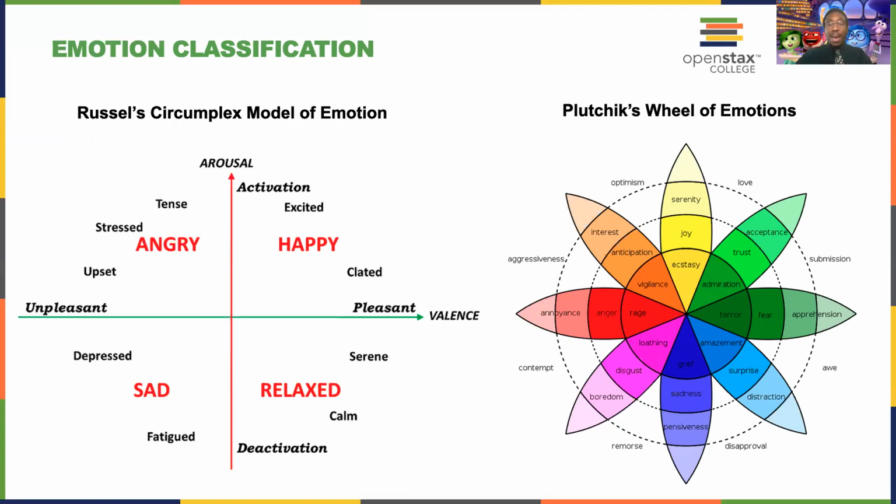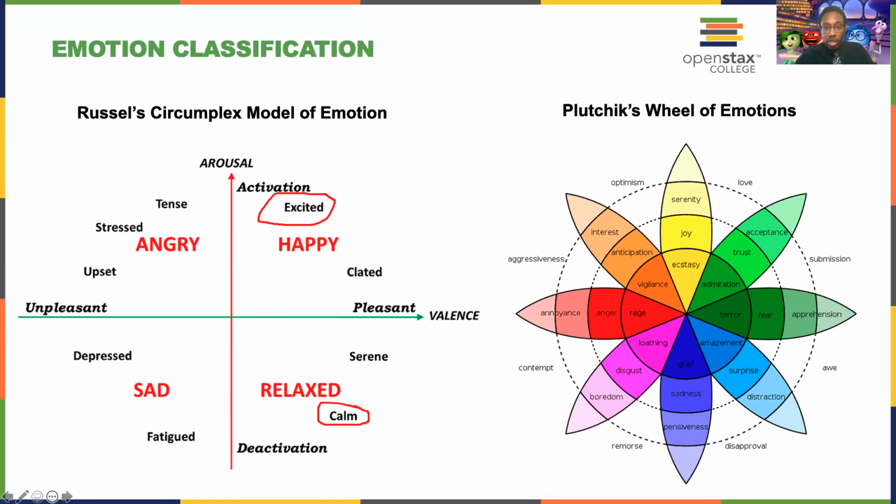And then on the other axis, there's valence. That is how pleasant or unpleasant the emotion is, how positive or negative the emotion is. So for example, someone who says they are feeling excited, that is very high arousal, high physiological activity, high intensity emotion, and also has a positive valence. It's something that people like to feel. It's nice to feel excited. Whereas someone who feels calm, it also has a positive valence, but it's a low arousal emotion.